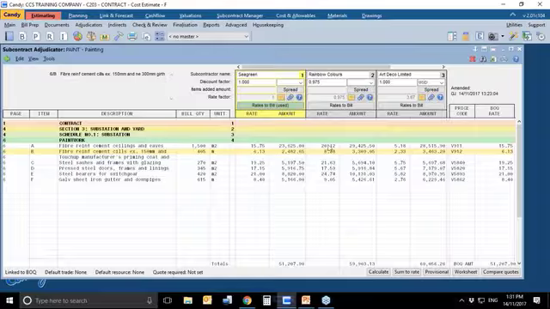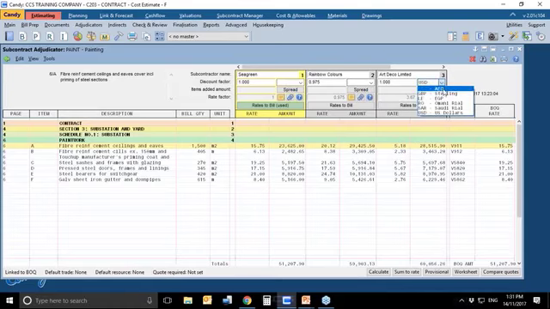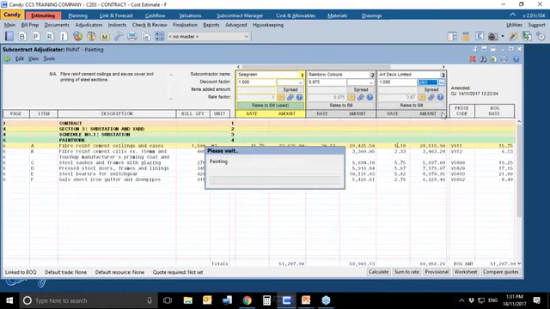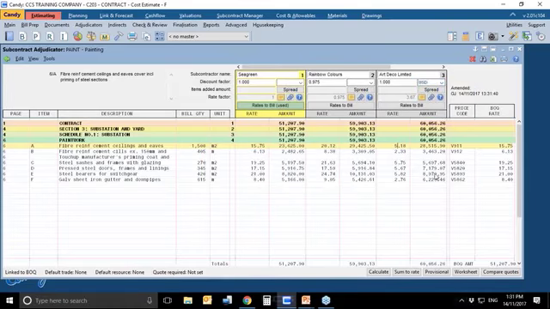Now you will see this disparity in the rates, and of course I see that Sea Green's rates have been used in the BOQ. However, if I look at Art Deco's rates, his rates look to be incorrect, or are they incorrect? One of the subcontractors has quoted in a currency other than your pricing currency. So here I know this guy has quoted in US dollars. How do I know that Art Deco has sent its rates in US dollars? Because the currency code selected against this subcontractor is US dollars.